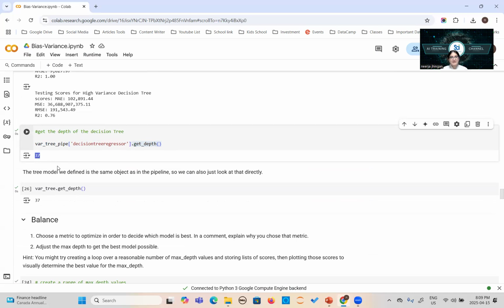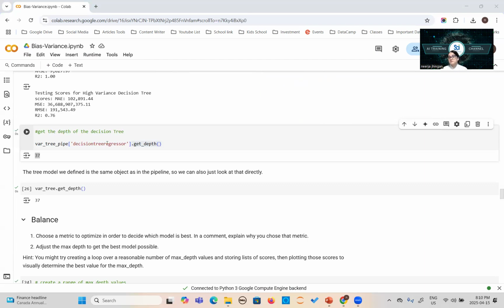Now just try to remember that graph I was showing you, this one. This is the data point, right? And your model was fitted like this. Remember, right? So this is the data point. So now your model is in this shape actually. High variance. Okay. So we will clear this one.